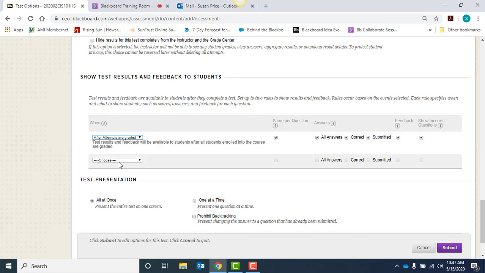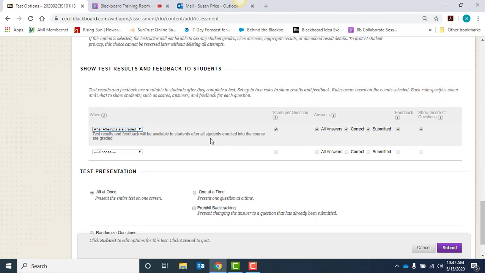If you wait till after all attempts are graded, that way no sharing can take place. But if a student does not take that test, let's say they miss it, the others cannot see all of the feedback and correct answers, incorrect, and so forth. So carefully choose your options and think about what you would like students to see.